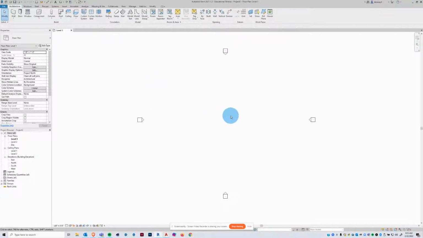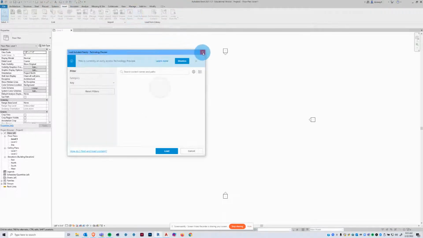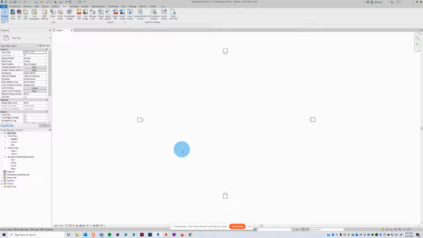This is looking good. The next thing I want to do is bring in my title block because I know I'm going to need it. I'm going to use Isaiah's title block. You can bring in your assignment 3. To do that, I'm going to go up to Insert, and I want to do Load Family. Navigate to wherever that title block assignment is, and hit Open. Now you shouldn't see anything on here. It looks like nothing happened, but it has actually been loaded. So it's in the project and we will use it.